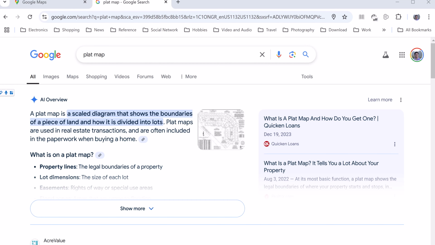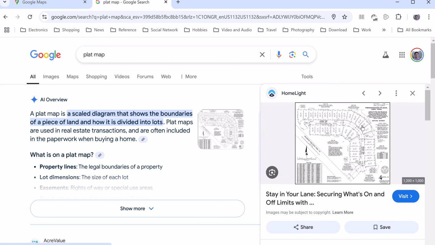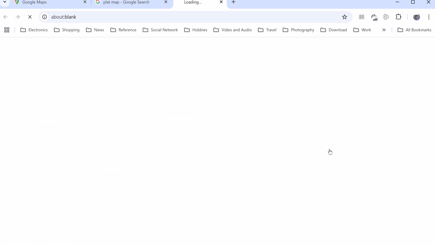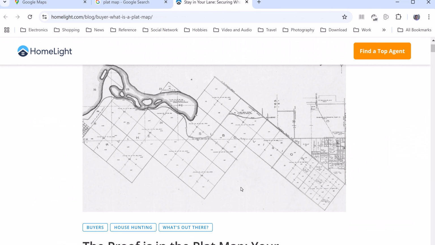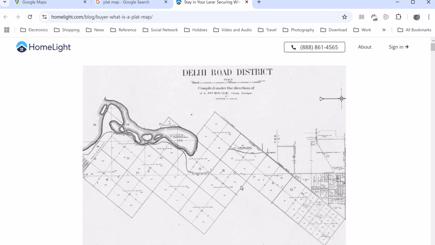After obtaining either the satellite image or the aerial image of the backyard, the next step is to find something called a plat map. So what is a plat map? It is like the previous image we saw. This kind of image looks like something like this. It shows the layout of your community and the layout of your backyard and house, which is called a plat map. For example, in California, of course, I think different states have different places to download the plat map.